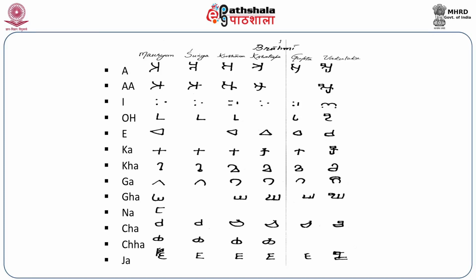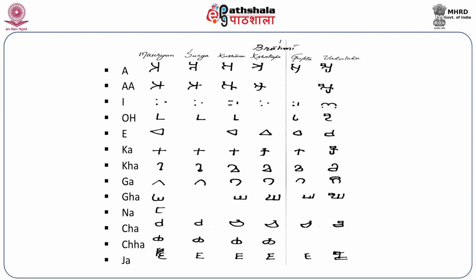Please, students, always remember the box will be attached to the left side of the limb of the letter. And another letter is A. This is very simple, and the change you notice only during the Vakataka period. Now coming to the consonants.